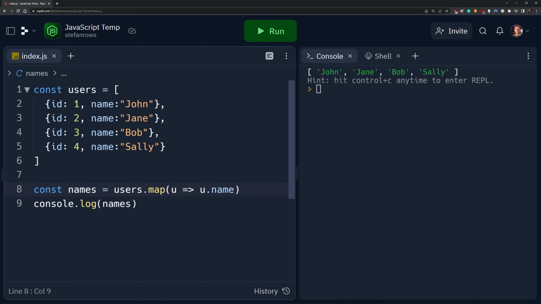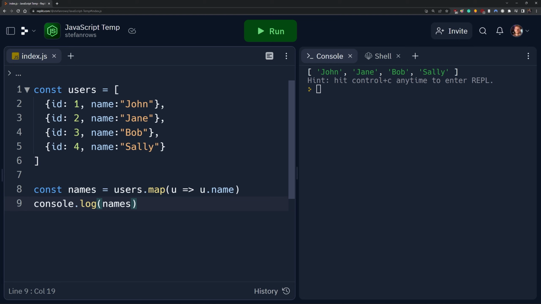Now again, let's summarize. In this code, the map function is used to create a new array called names. It's this one here, containing the name property of each object in the users array. So it's looping over the users array of objects here, and on each of those objects, this is the u, represents one of each of those, and then we say we want the u.name property here. So we're accessing this, and then it's going to push it basically into a brand new array for us, where only the names of this array of objects is contained in. Okay, so this is the next thing we can look at. Pretty interesting. You can use that for many different use cases.